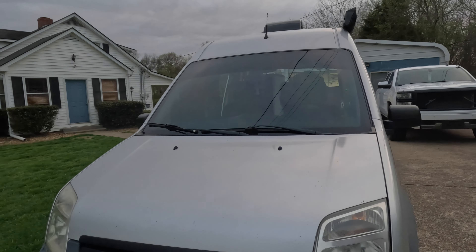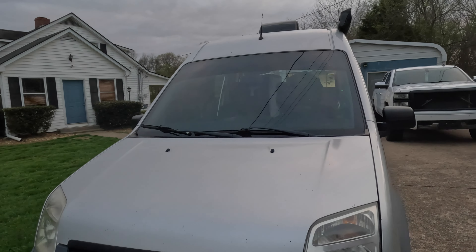This is a Dometic fridge freezer. It's already full — it's 36 degrees and completely full. It'll run all night long without having to start the van, because the house battery charges off the van. It has a disconnect so it won't drain the van battery — it'll only drain the house battery and then shut off. And this is my air compressor that I take with us. The refrigerator is running right now — the condenser and everything for the refrigerator is under here. It has a double-din touchscreen radio, a backup camera, Android audio and Apple CarPlay.